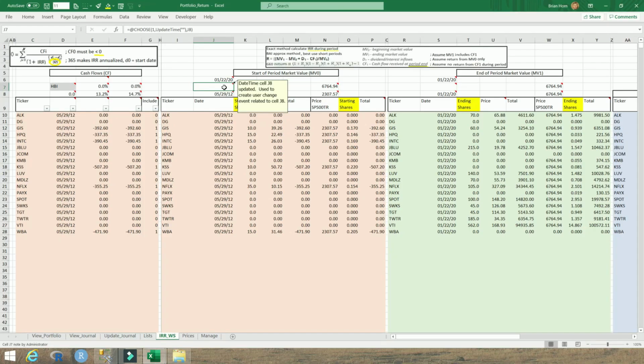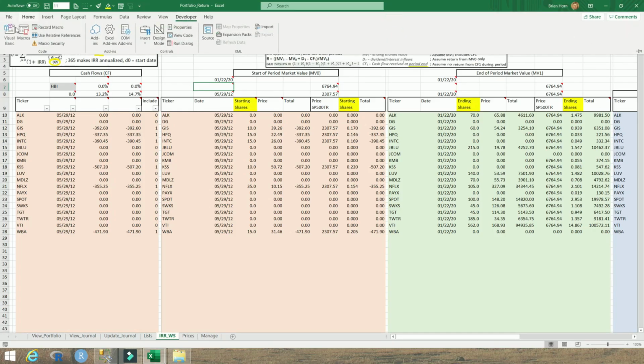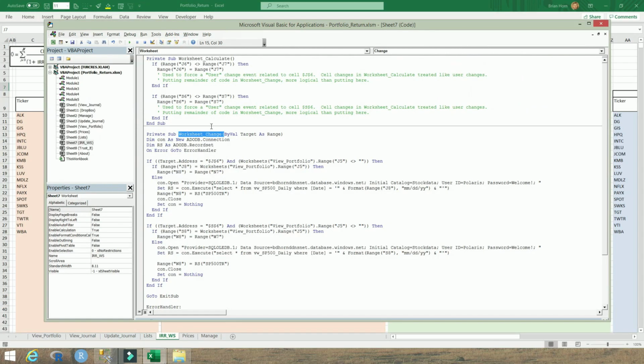But that won't cause a change event to occur that the time has changed. And so it was just a kind of a tricky way to initiate a change event around that cell. So here we see if J6 does change by virtue of forcing the change to the worksheet calculate event, we then do some things here, primarily going out and selecting from the back-end database S&P 500 data.